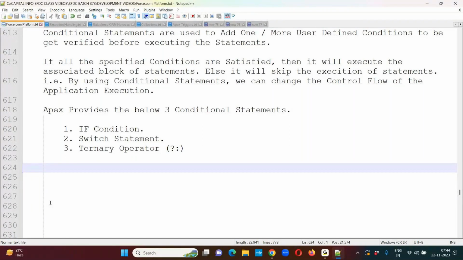So as part of Apex programming, we have three conditional statements available: if conditional statement, switch statement, and ternary operator. While introducing the force.com platform in the year 2000, Salesforce provided only two conditional statements.